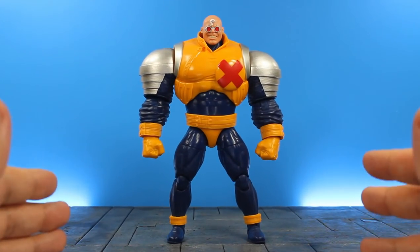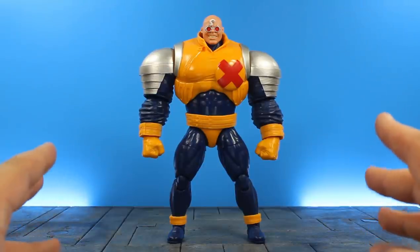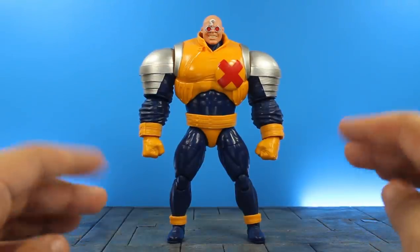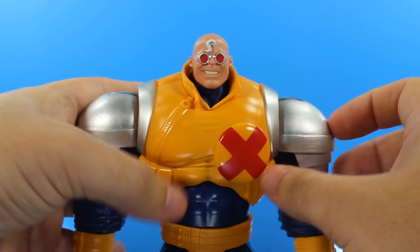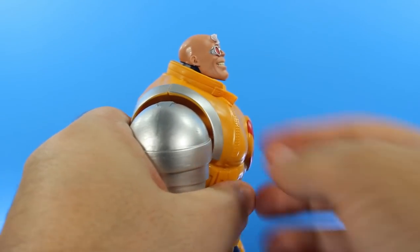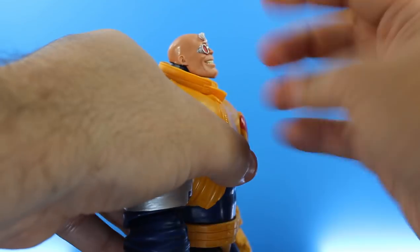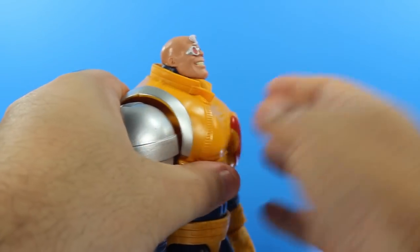Now, for this articulation segment, I'm going to be a little more articulate and not go as fast as I normally do, since he's a new sculpt and I want you guys to get a good and clear view of it. So his head is on a ball joint and it only looks that far up, so you're not going to get that much, but it is still pretty good because you can always, again, work with the torso to make him look up even further.